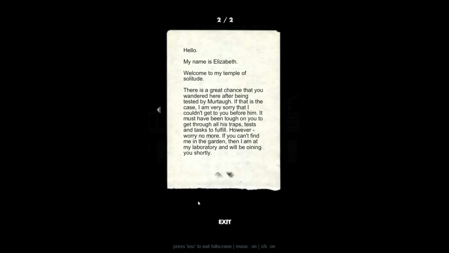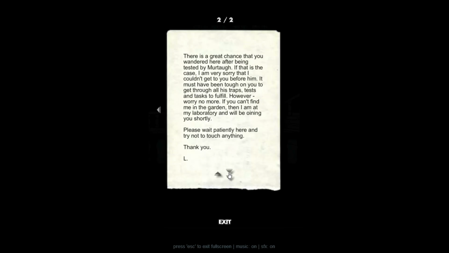Hello, my name is Elizabeth. Welcome to my Temple of Solitude. There is a great chance that you wandered here after being tested by Murtaugh. If that is the case, I am very sorry that I couldn't get to you before him. It must have been tough on you to get through all his traps, tests, and tasks to fulfill. However, worry no more. If you can't find me in the garden, then I am at my laboratory and will be joining you shortly. Please wait patiently here and try not to touch anything.